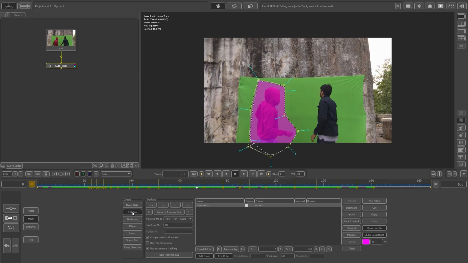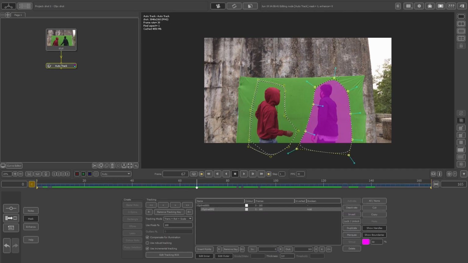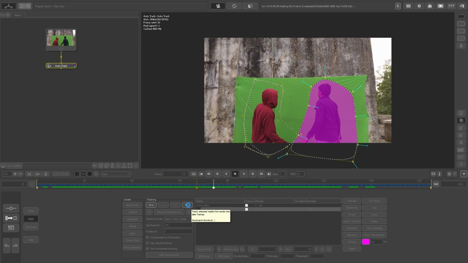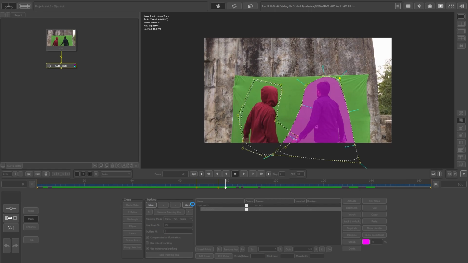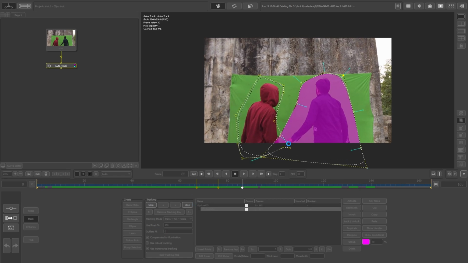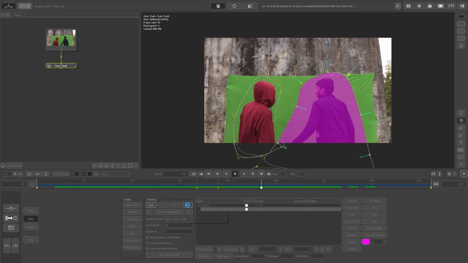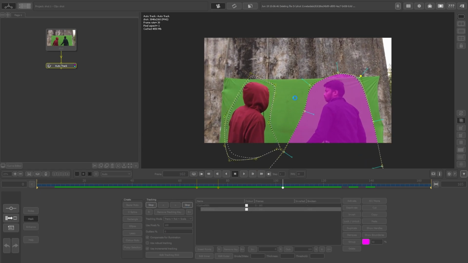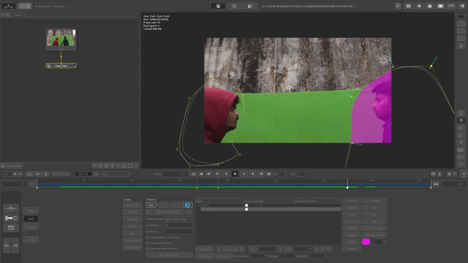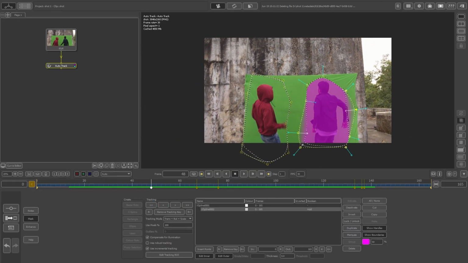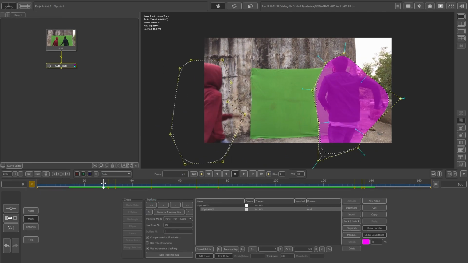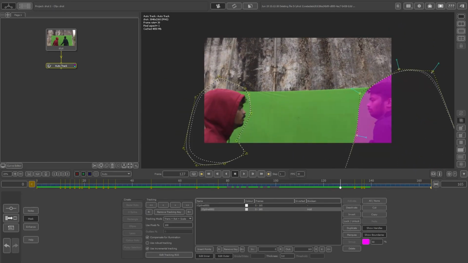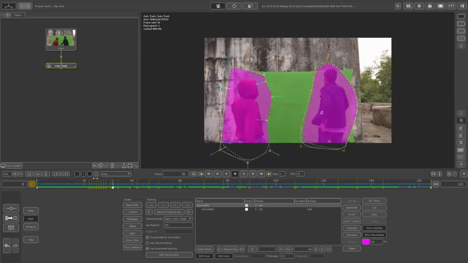After tracking the first subject, now we are going to mask the second subject by auto tracking the shape. Click the forward tracking button for tracking forward. Auto shape tracking does the best job of tracking your shapes, but sometimes we need to adjust it to make the mask cover the character. After done masking, you can check whether your mask is properly covered or not.